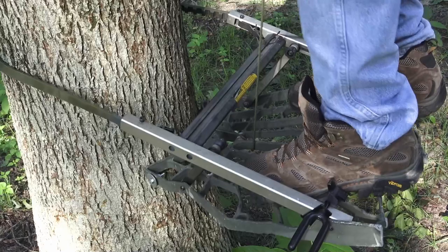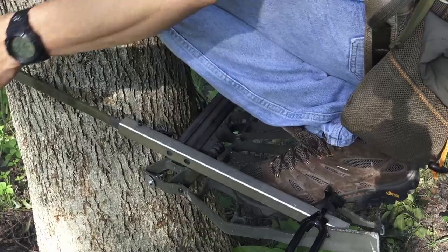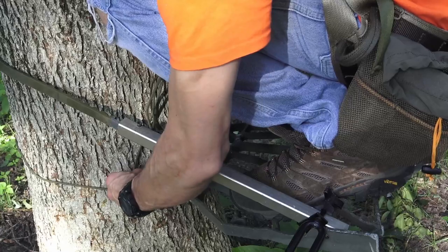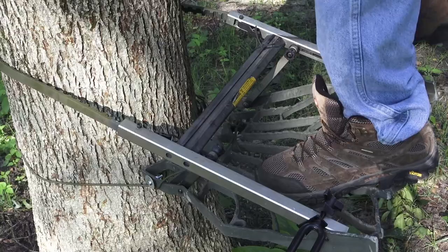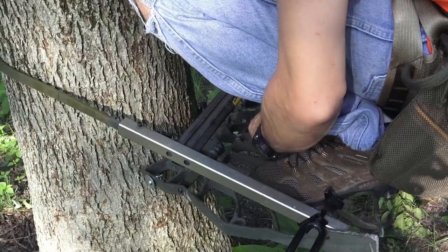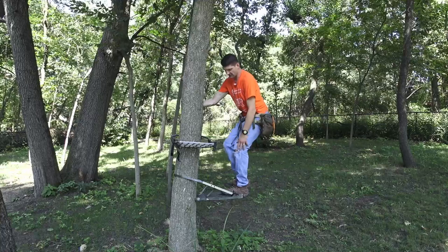Now I want to get a close up of the other use for this. Let's say I've just reached my climbing height — there's a little bit of wiggle if you really are pushing on the sides. So I'm going to unhook from my saddle, put this around the tree underneath my washer here, and wrap it around a few times like that. When I'm ready to go, unwrap, hook back into my saddle, pass it under the middle bar here, hook it back into my saddle and go.